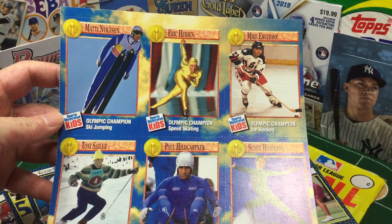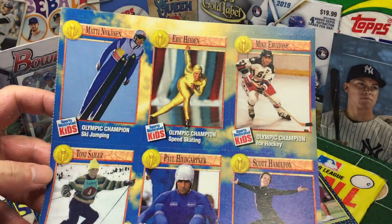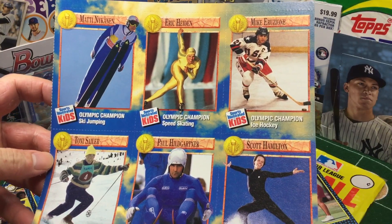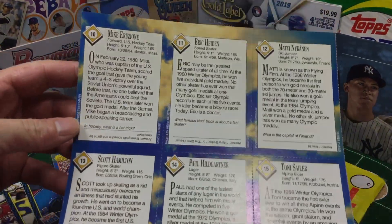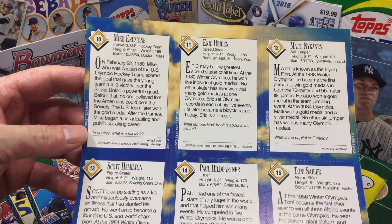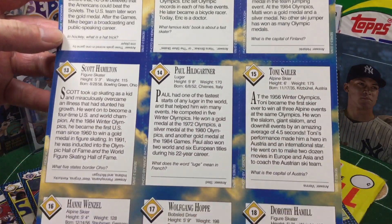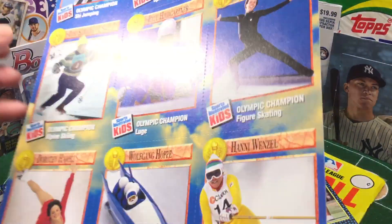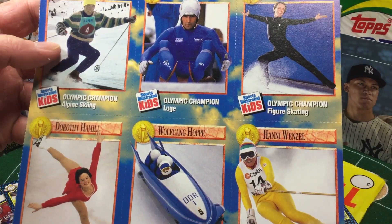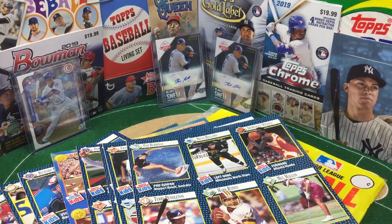Clearly there's the Winter Olympics in '94, which is why I guess we're seeing all of these Winter Olympians. Mike Eruzione — part of the Miracle on Ice, if I recall correctly. And if you ever saw that movie Miracle, I think Mike Eruzione's in there. Wolfgang Hoppe — great name. And Scott Hamilton, of course, an ice skating legend.